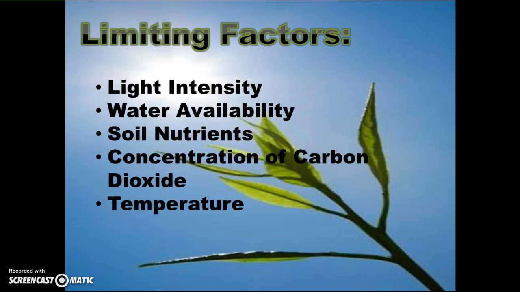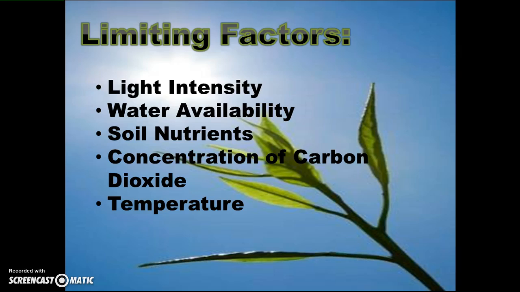There are limiting factors to photosynthesis, such as the light intensity, and as you can think about it, this makes sense because the more light there is, the more light the chlorophyll can absorb, the more light energy you have to catalyze these reactions, the more reactions are going to be able to take place and the more glucose is going to be able to be produced.